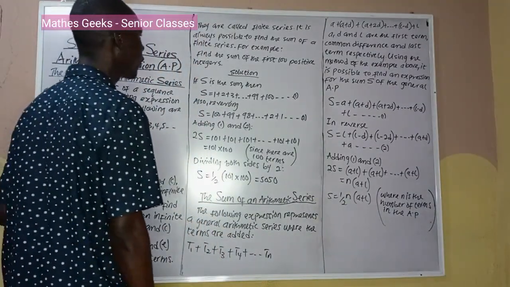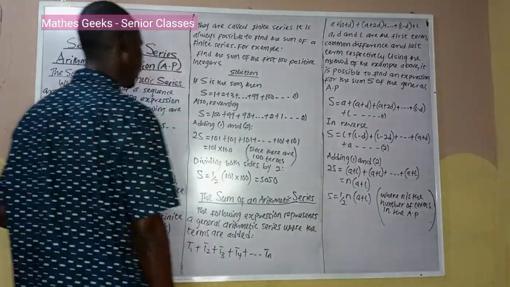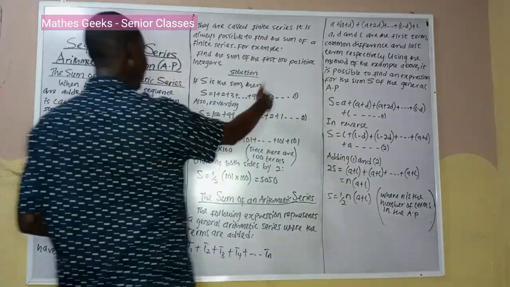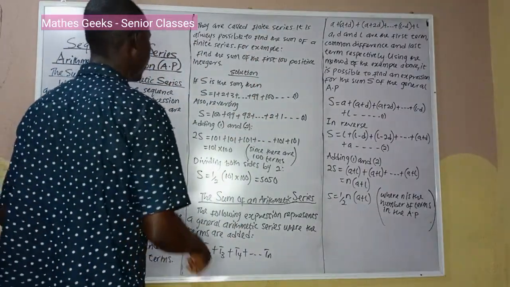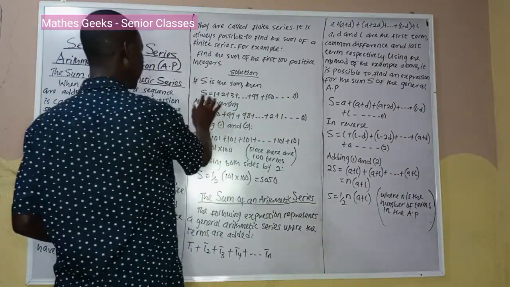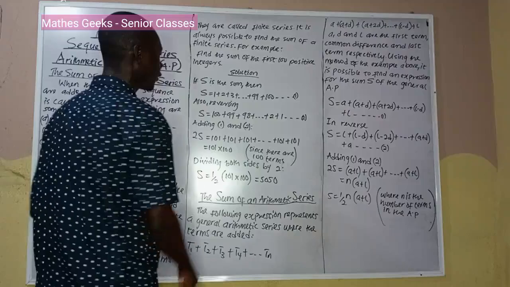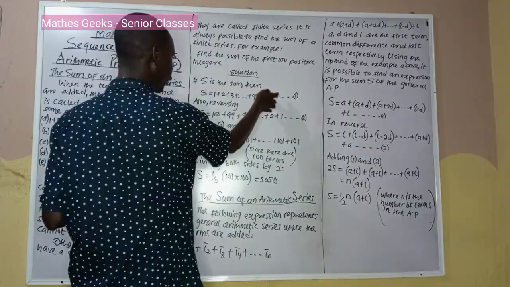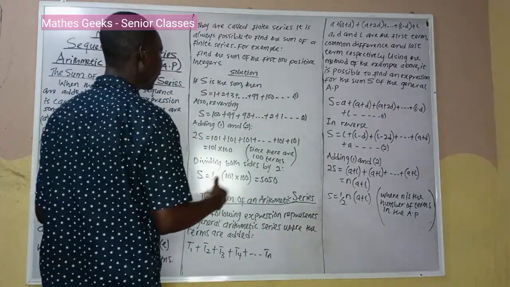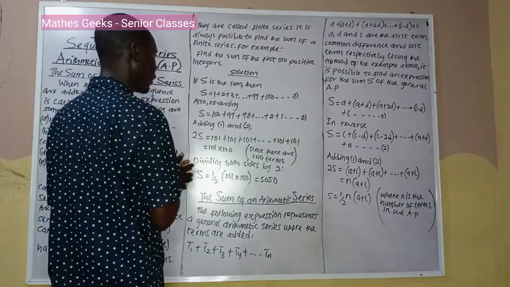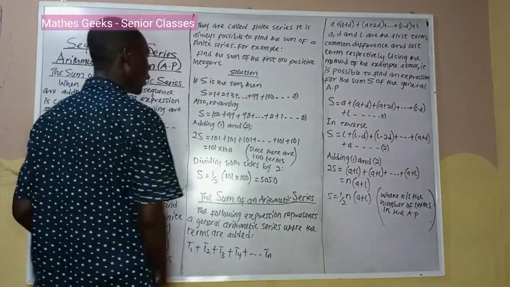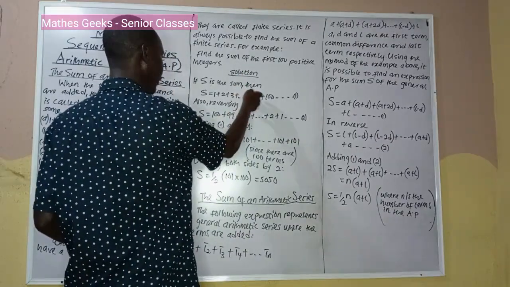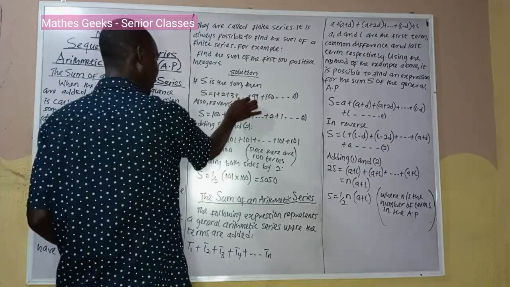For example, find the sum of the first 100 positive integers. You can see that the first 100 means that 100 should be the last term in this sequence. So if S is a sum, then S is equal to 1 plus 2 plus 3 plus three dots, which shows that there are other numbers in between from 3 to 100. In order to economize the space, we put three dots to shorten the list. This indicates that the other numbers between 4 and 98 are within these three dots.